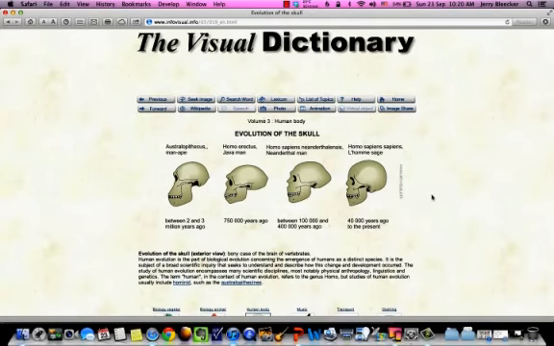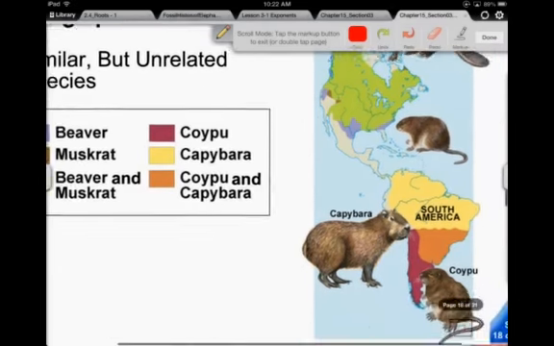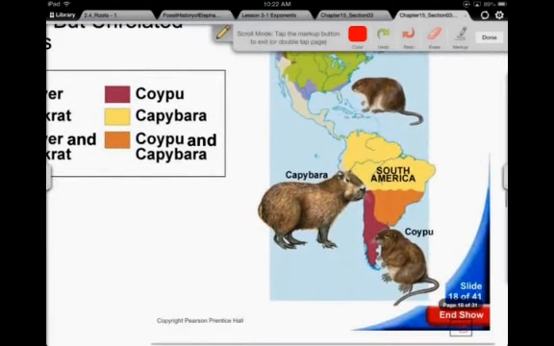So Darwin had some interesting things to say about the same critter geographically distributed in different ways. If we look at something that's large and rodent-like, like the beaver, and we look all over the world, we see a very interesting progression. Now, the beaver has an amazing pelt, and the Hudson's Bay Company was founded with the success of just trading that. As we move down throughout the world, we see other beaver-like things. We see the capybara in South America, this little guy here, right? Coypu, another relative.